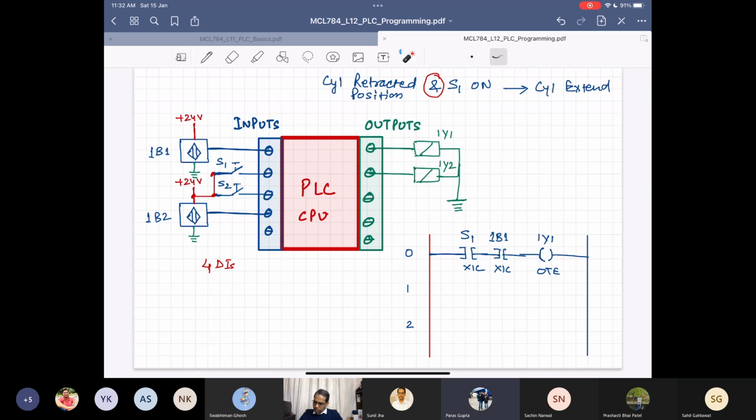Good. So I understand that all of you agree that you understood this part. Let's go to the second logic that we have to implement. Now, Yatin will let us know what should I draw in the second rung. That is the rung 1. Now my requirement. So first we will write down this kind of statement.